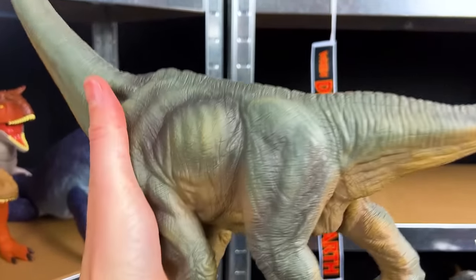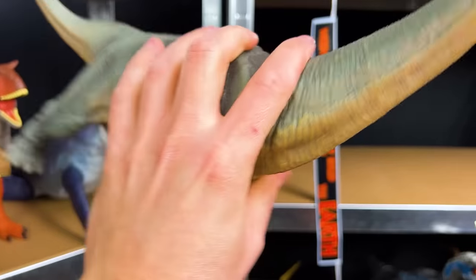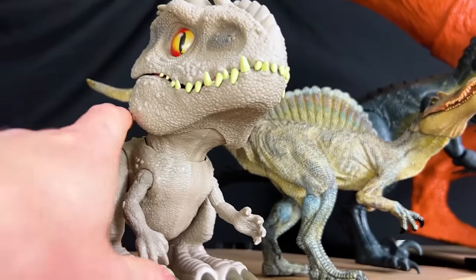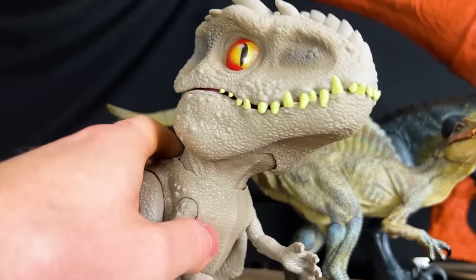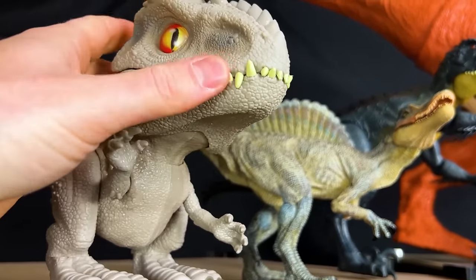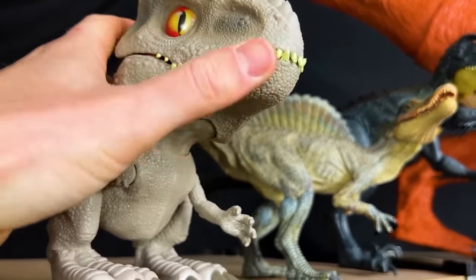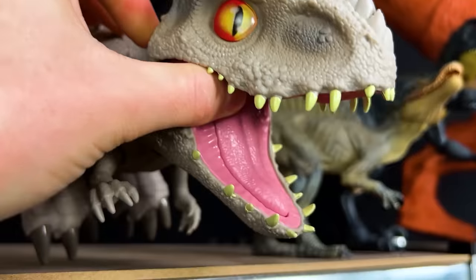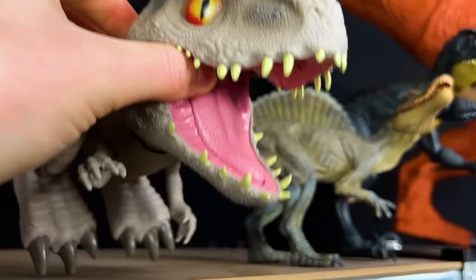That is so cool. Look at the detail to it. That is very neat. Up next, we've got a baby Indominus Rex. Look at this. It's kind of cute. And it's got a ginormous head. You can open its mouth to reveal its tongue. Oh, it's even got a roaring action as well. That is so cool.